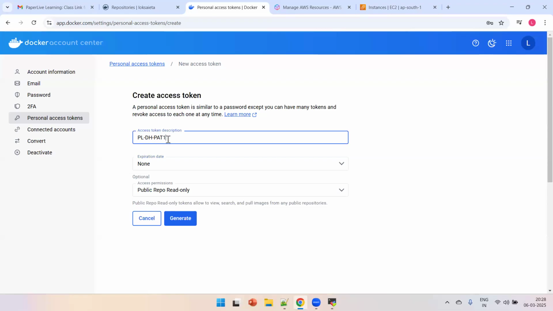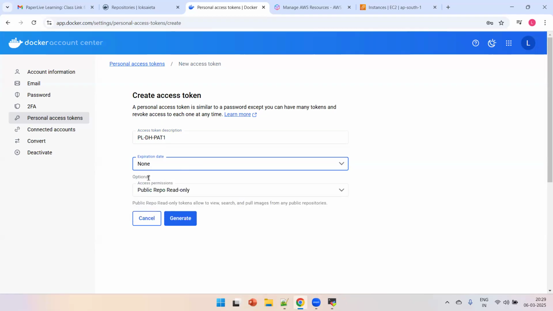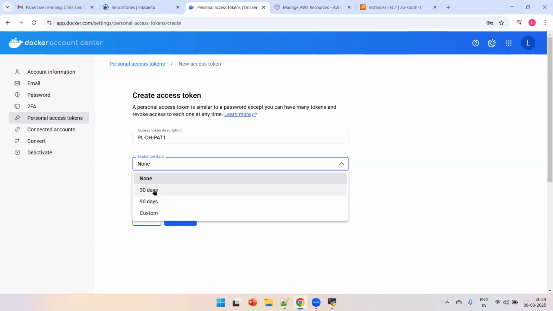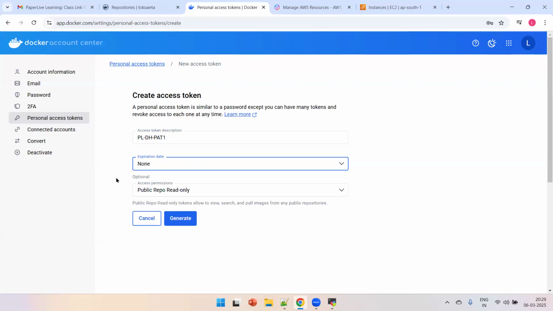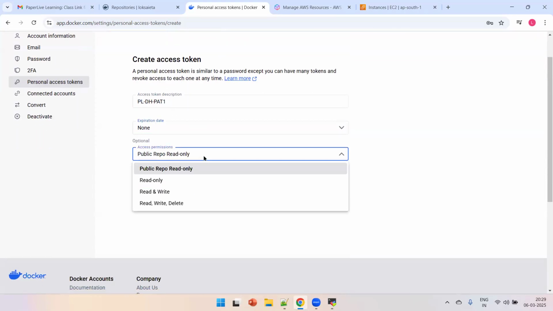There is an ID for that access token for your reference. And the expiry date means what is the retention period of this token? It can be 30 days or any days or any custom time frame. You can say none for now, or if you say 30 days, within 30 days the token will be expired. And then the access level, what you're going to perform with this token.